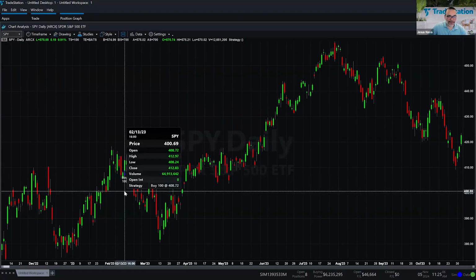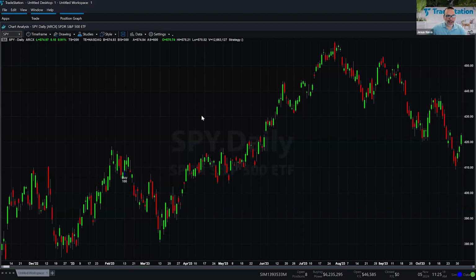If I scroll back, you are going to see that it does enter that single trade on this bar, on this chart going back 2 years. In February of 2023, it generated a trade because it found that all those three conditions were true. Of course, I don't have the indicators in place. I don't have any moving averages, I don't have key reversal show me's, and I don't have RSIs, but I'm going to assume that it met all those conditions.